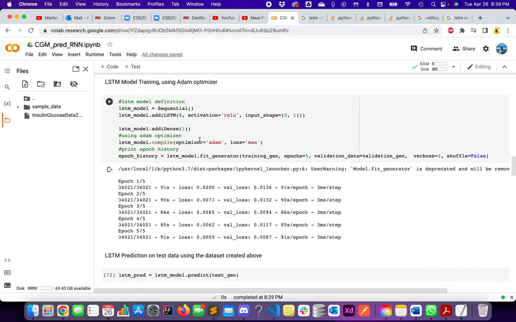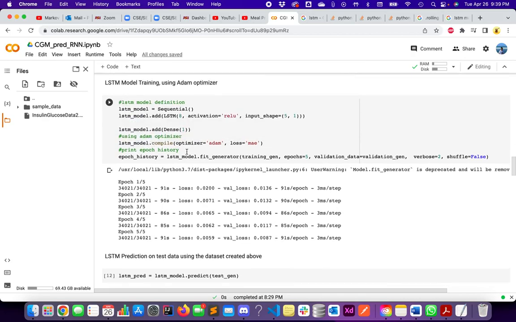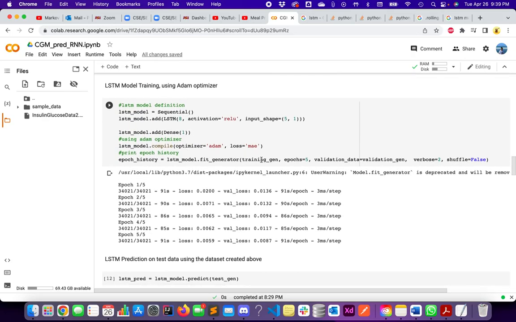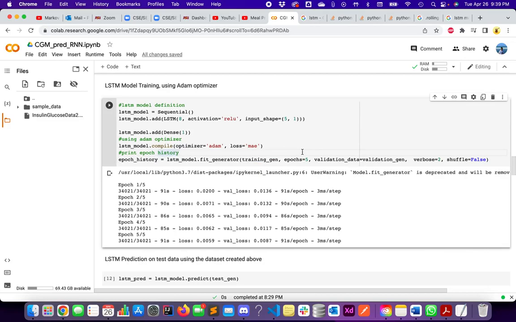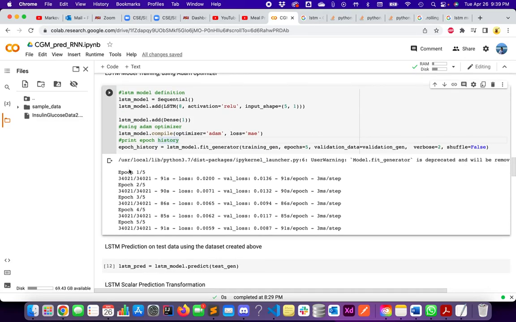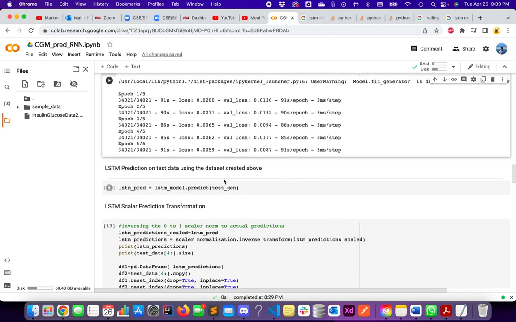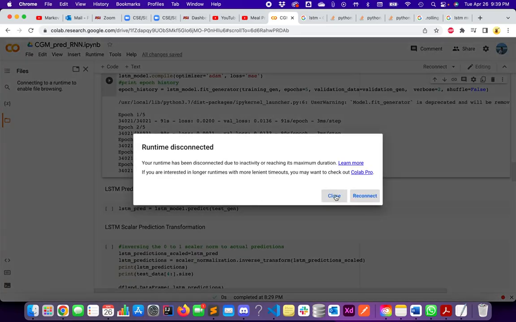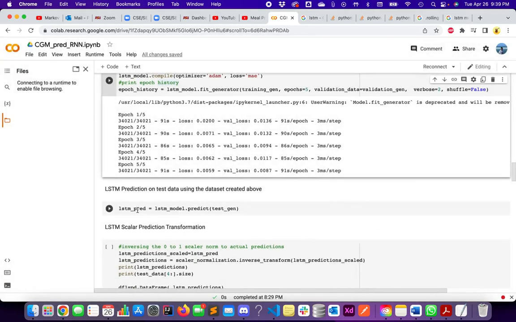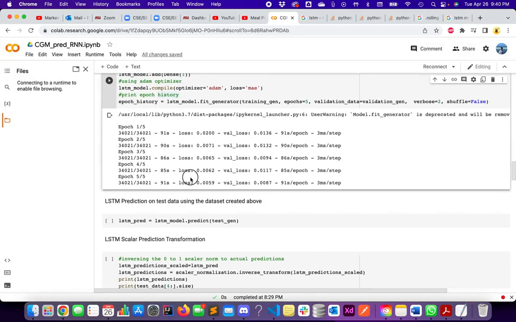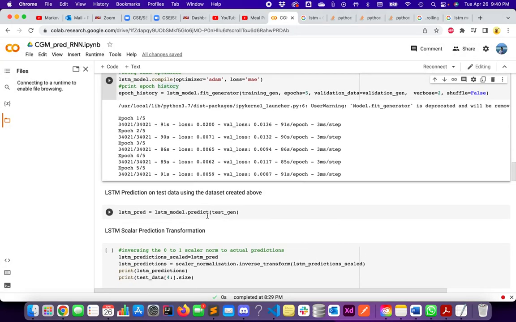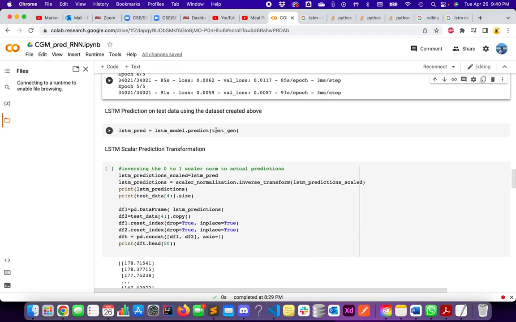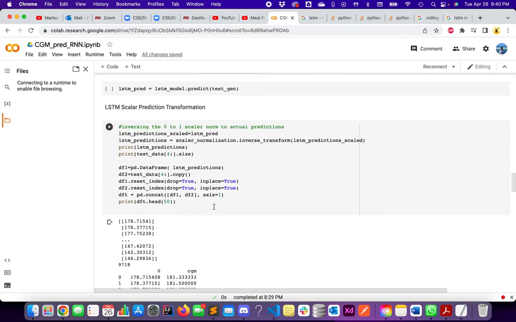Next, we define the model, and we train the model based on the training data set. Once you run this code, this gets generated, and later on, using the same trained model, we predict using the test data which we generated above.